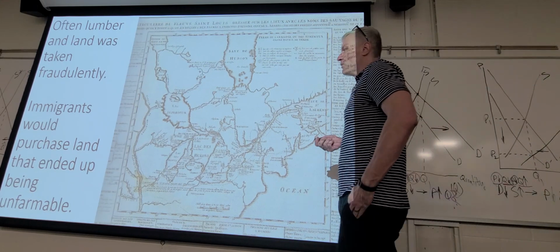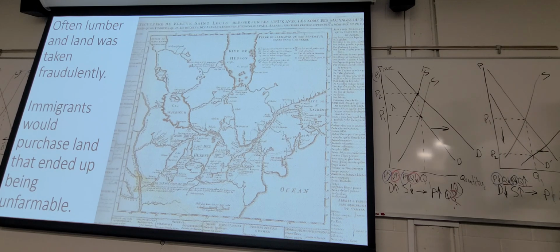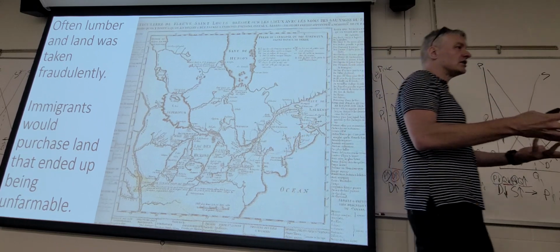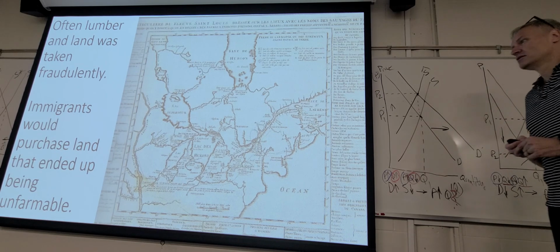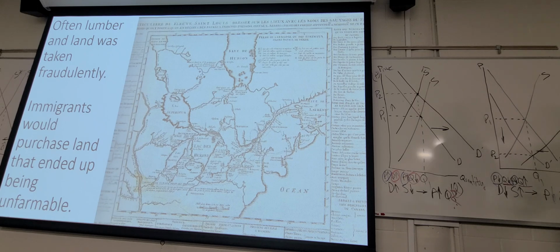We talked about some of this before already, that a lot of the land that was lumbered was done without permission, without paying the people who owned the land. Sometimes there were fraudulent property deeds that were signed over. Sometimes it was literally sneaking out in the night and chopping down some woods and sneaking them back. They'd be caught sometimes too, and it was just rampant fraud. And I think the local governments really didn't care that much.